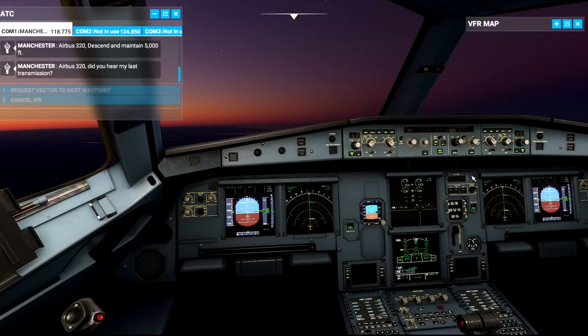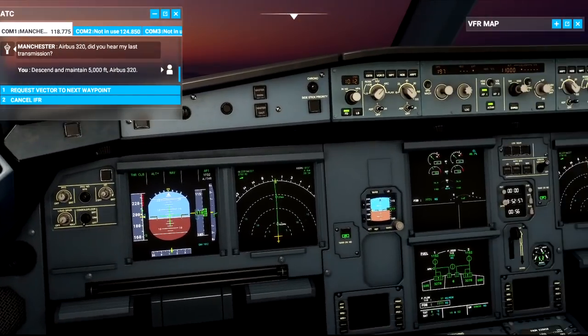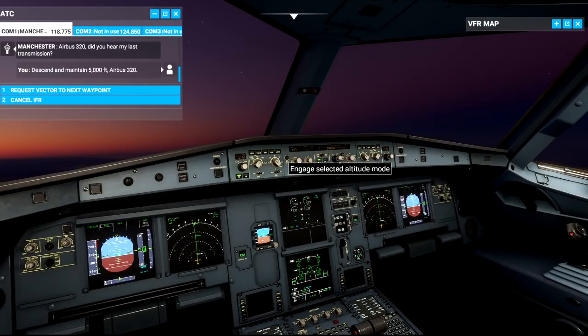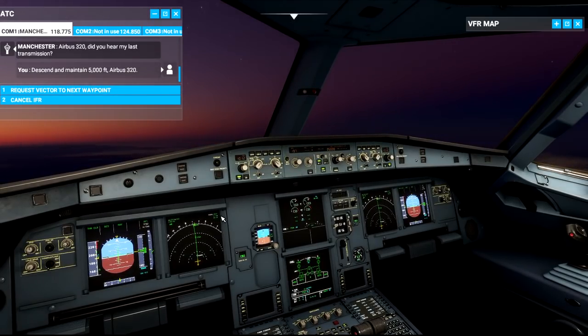Yes. So again, we're going to go up here to the altitude indicator, which is this one. And we're just going to reduce that down to 5,000. And then we're going to make sure we get the engage. And we click it. And we should see the plane drop again. There we go. It took a bit of time, thought about it, but we are now descending again.